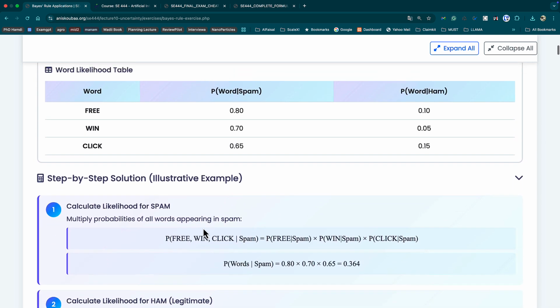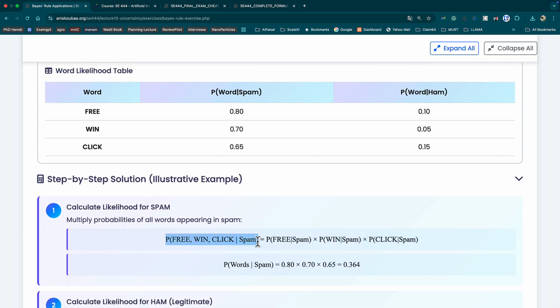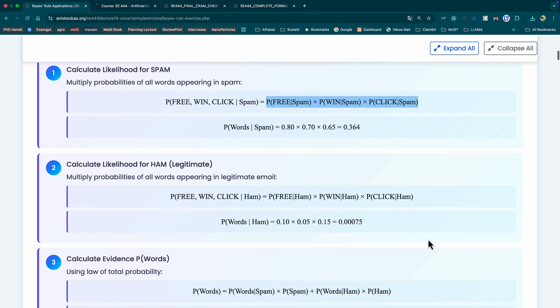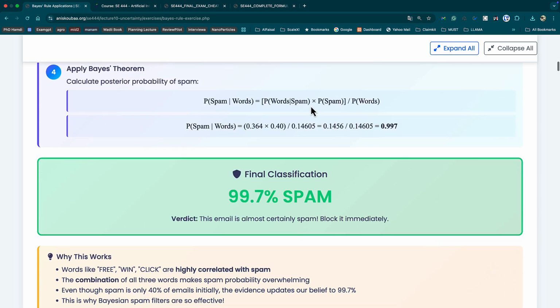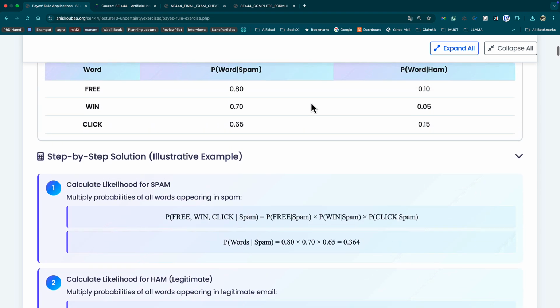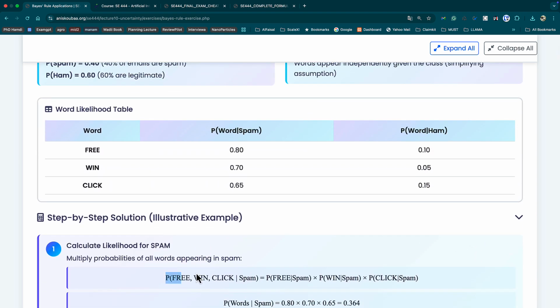Now my question, how did you get from here to here? You said you wanted to calculate only given the spam. Yeah. So I made their sum, the three words, as one variable, so you can use it. So I want to calculate this. And for this I need to calculate this. Okay, and this is exactly the following. This is what I want to calculate. Okay, the probability of the words given the spam.